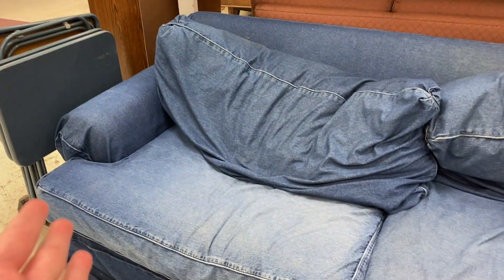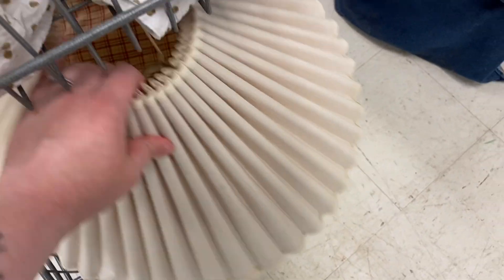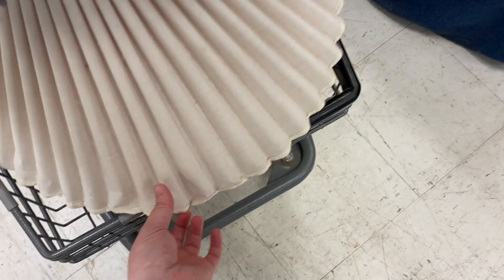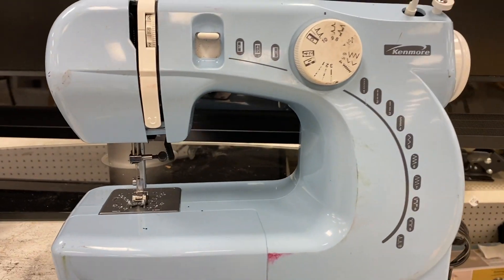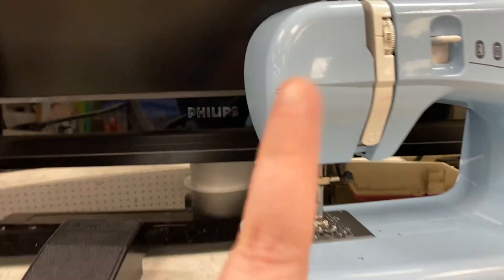I was on my way to the men's section because I wrapped up in the women's, and I had to pass by the home section — look what I found! I'm obsessed with this denim couch and matching loveseat, that is so awesome. I was also able to find a really nice lampshade for a lamp I found thrifting on my mini vacation, so I'm hoping it'll fit. I've also been finding a lot of sewing machines in thrift stores — if you guys want to pick up sewing, thrift stores are the best spot to find sewing machines cheap, and this one even has the pedal with it. I'm off to the men's t-shirts — my cart is looking really good.